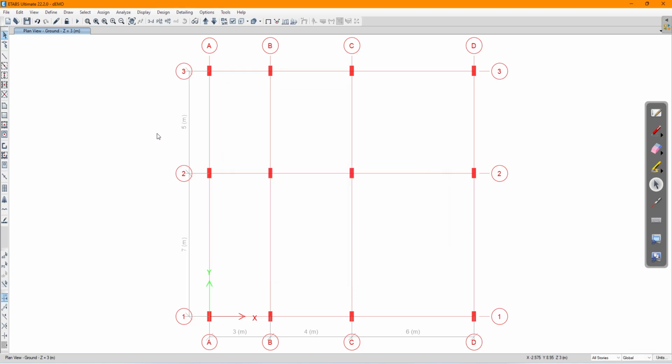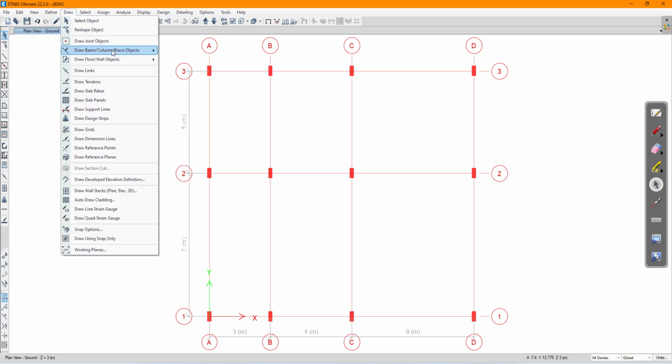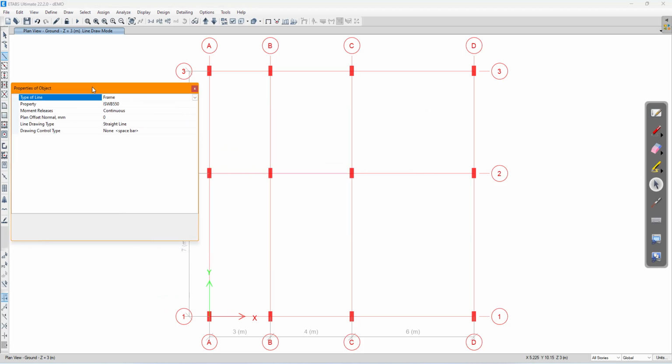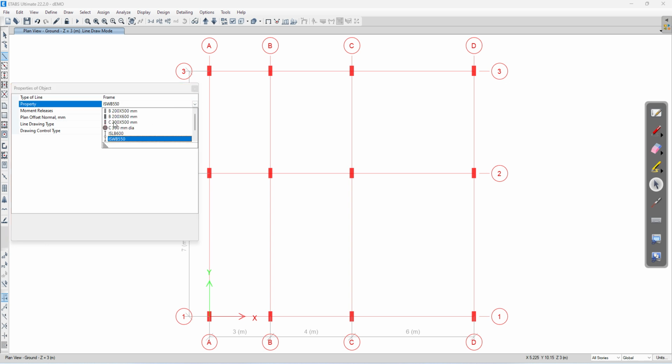To draw the beams, you go to this option, or in the Draw menu, you go to draw beam, column, brace object. So you select the first one. First I will model horizontal beams, so property 200 by 500.